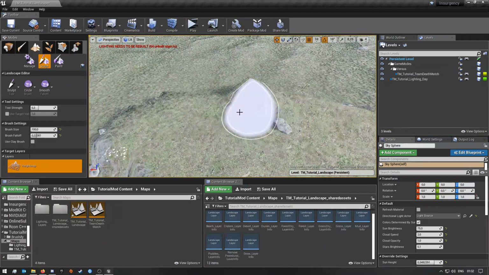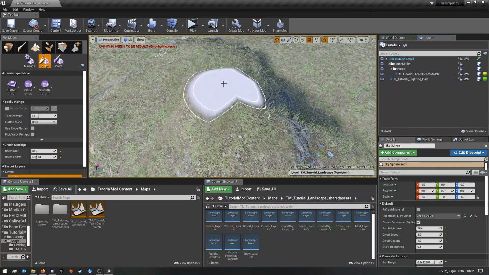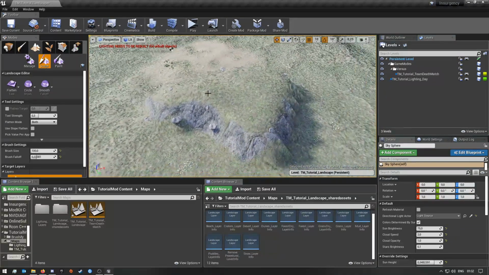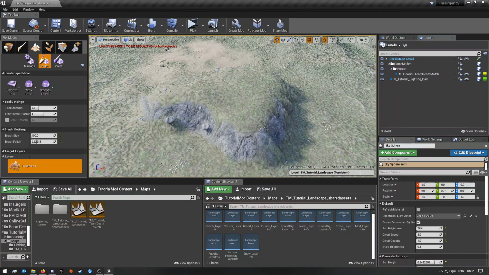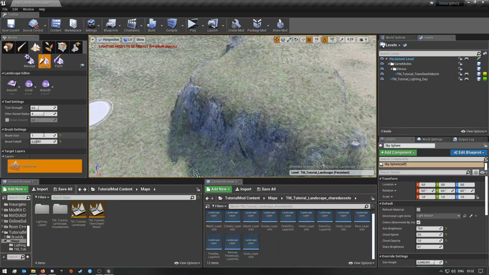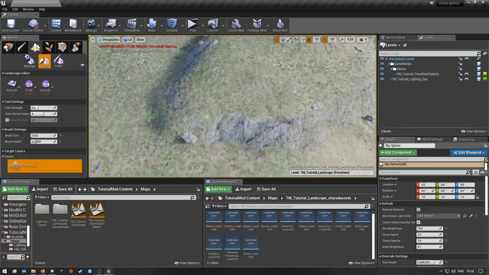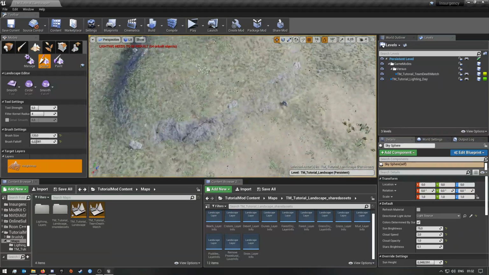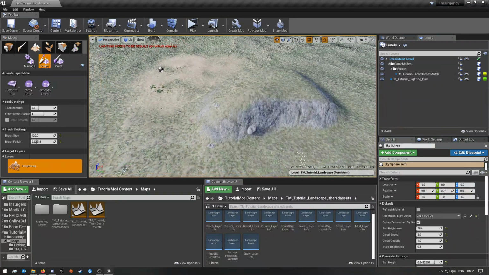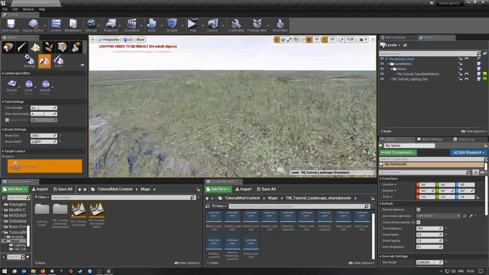Obviously you guys don't have to follow exactly what I do. This is all however you want to make your map. So the next thing that I will do is I'm gonna smooth this a bit out, because this is not really ideal. So you want to make your brush just like 120, and then you want to smooth this out so it's not as sharp, and then we can actually run up here later on in one of the future tutorial videos. So I'm gonna quickly make sure all of this is smooth, and now we have sort of a mountainy hill kind of thingy.